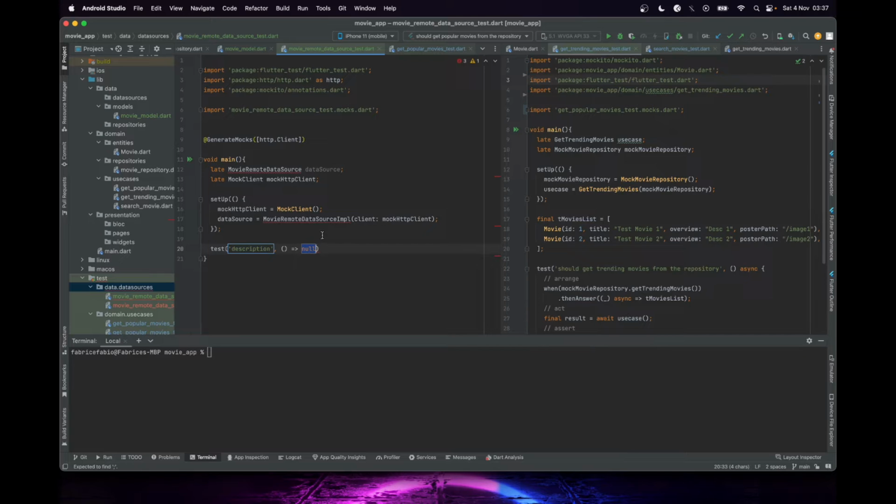And we are going to write our first code. And what we want to test for now is if we make a request on our base URL, if we can get trending movie.